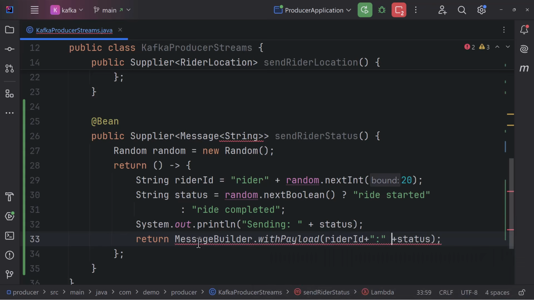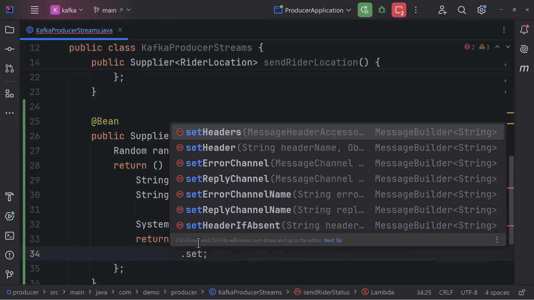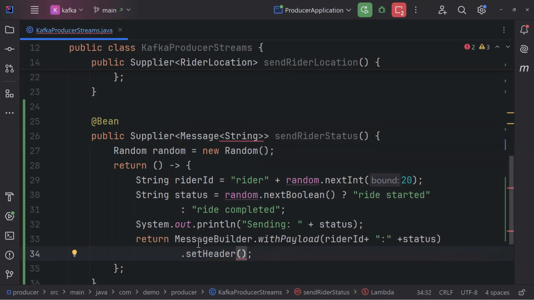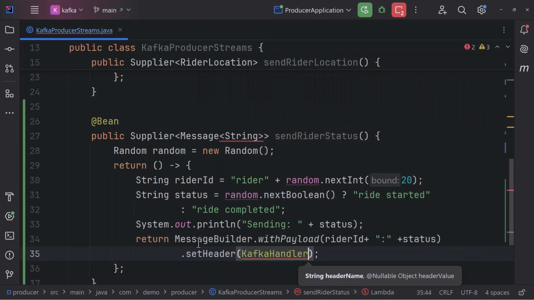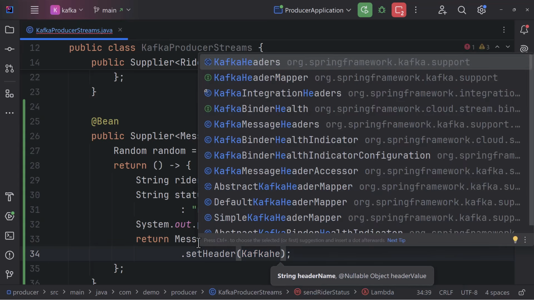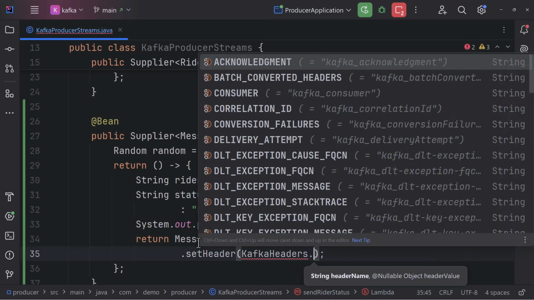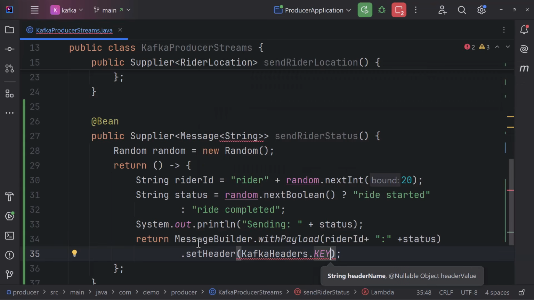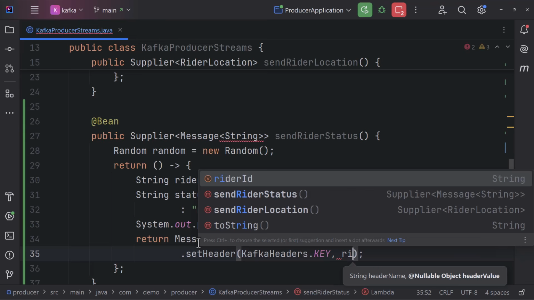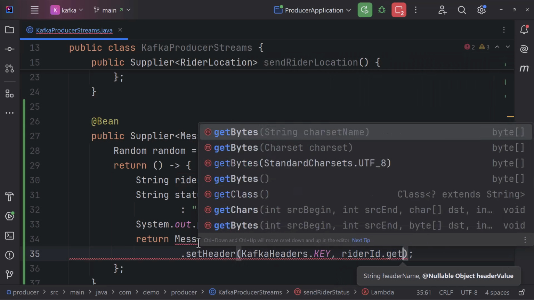Like so. And then I will come over here and say set header, and then Kafka headers, not Kafka handler, Kafka headers dot key. So this is the key, and I'll say the key is rider dot rider ID dot get bytes.